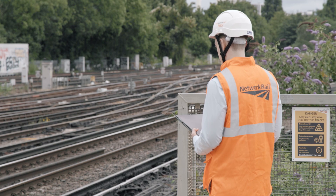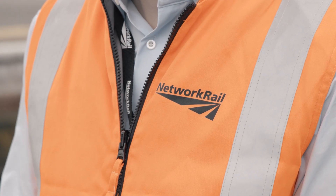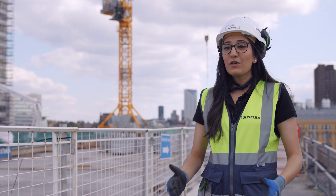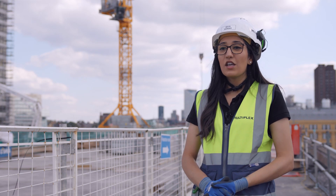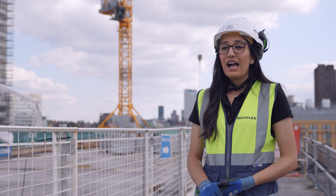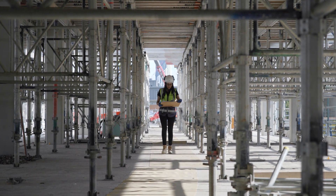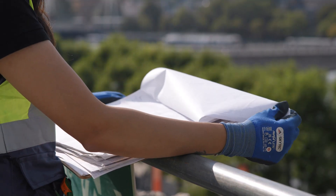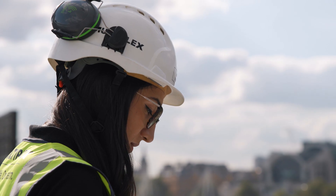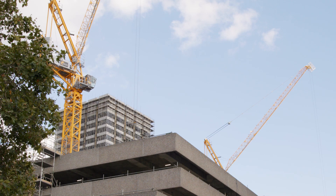I lead a team of three people, and within that we have a portfolio of projects that we deliver annually — sometimes that can be reactive and other days it can be for planned works. A typical day for me involves carrying out a number of quality assurance checks on site to ensure that activities are occurring in accordance with risk assessment method statements, quality inspection test plans, and drawings assigned to that segment of work. I'll also support site walks when visitors come to site as well as our weekly health and safety inspection, and lastly I'll track progress on site through several KPI trackers so that when I update the team I'm able to tell them what has occurred on site and what we have to look forward to the next week.